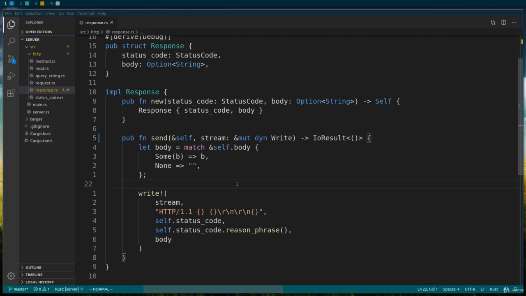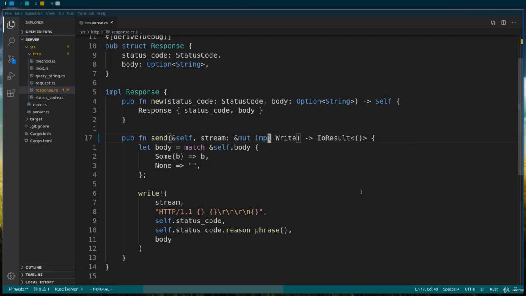As the name suggests, instead of being dynamic, which means that it's resolved at runtime, it's static, which means that it's resolved at compile time. And to use static dispatch, all we have to do is change this dyn with impl.